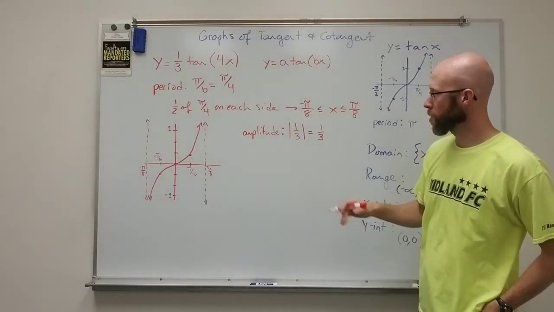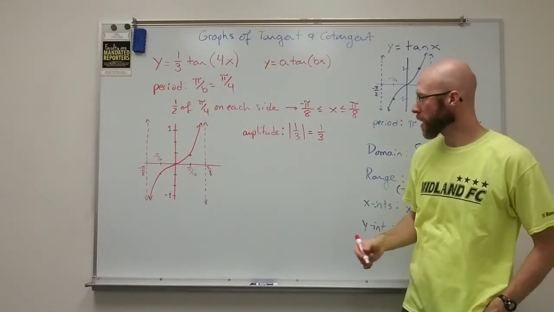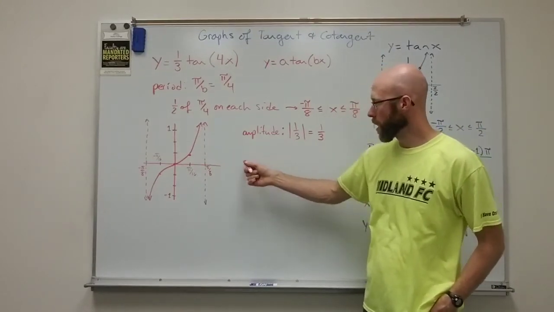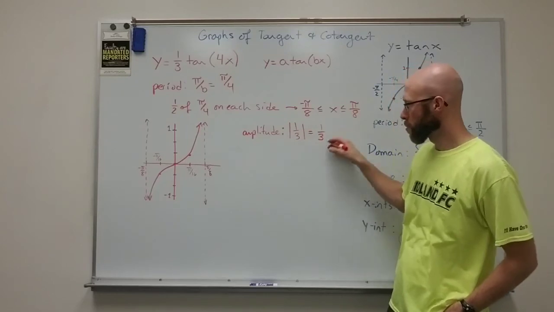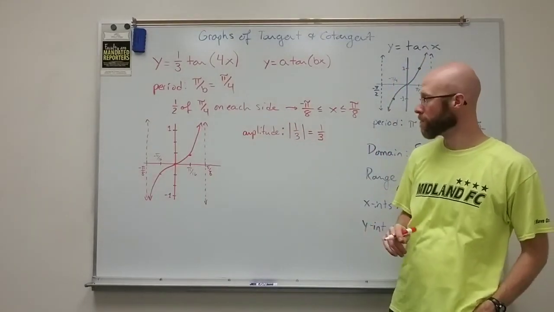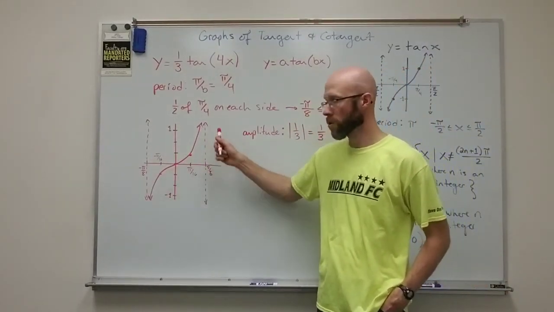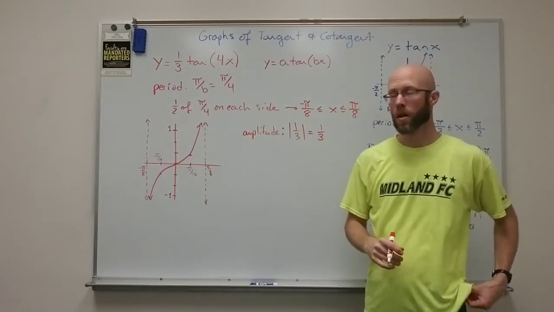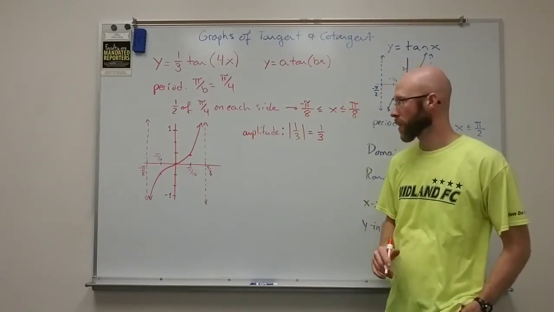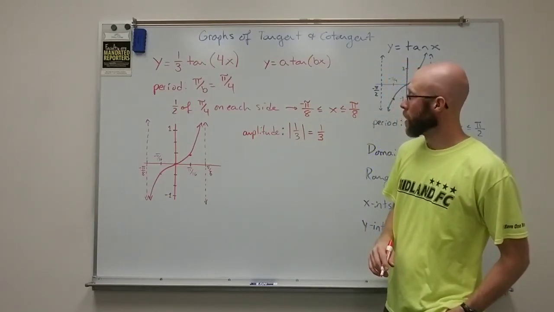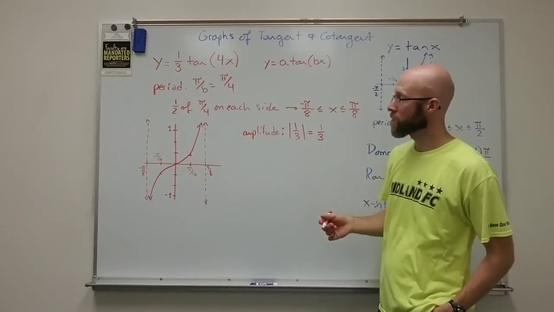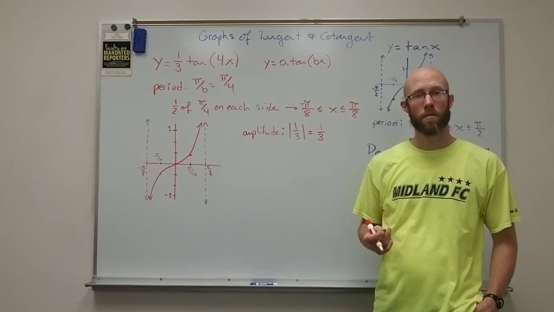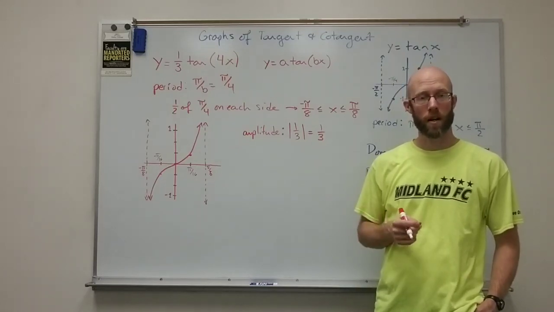Okay, so that gives us a pretty good idea of what 1 period would be. Again, if I were to plot this out beyond 1 period, it would just be a repeated curve in between two vertical asymptotes. Okay, so that pretty much gives us all the information we need for this one. In our next example, we'll take a look at some shifting going on as well.